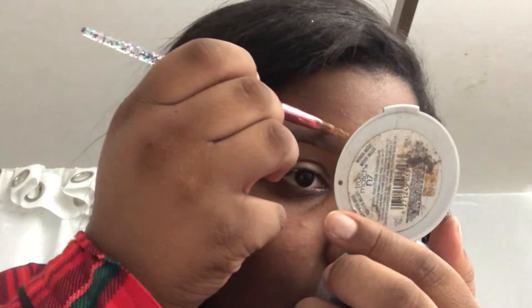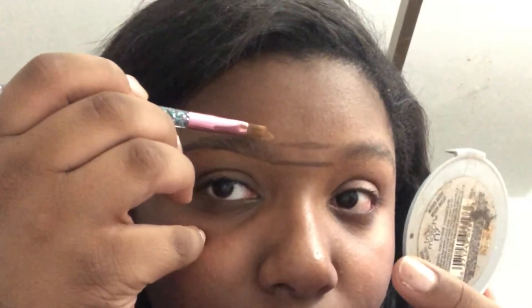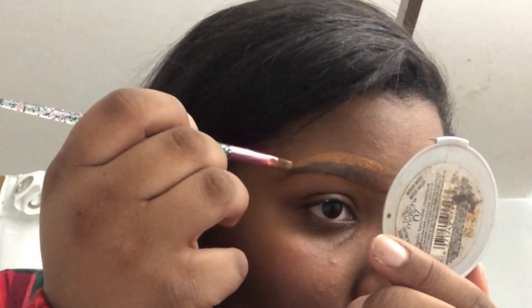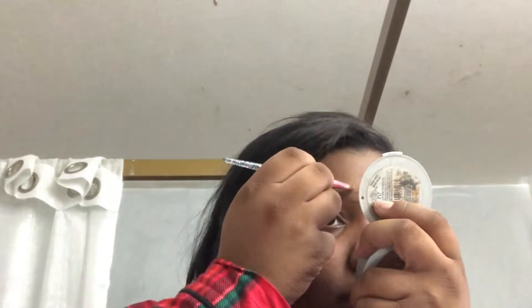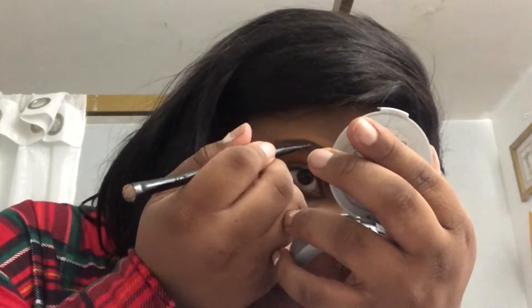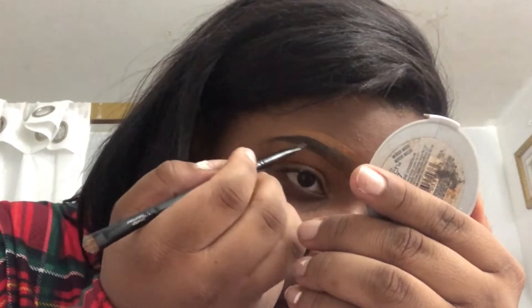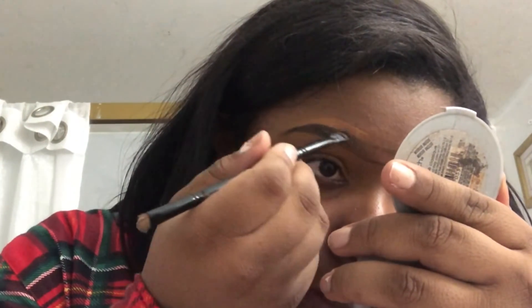You're going to start from the top, from the front of the top, and go to where the top of the other line that you created, and just trace around from the outline of your eyebrow that you just created while you were taking your spoolie and brushing. So now we're going to go back with our brush and fill in — darker towards the end and lighter towards the front, getting more closer up to the front of the eyebrows.